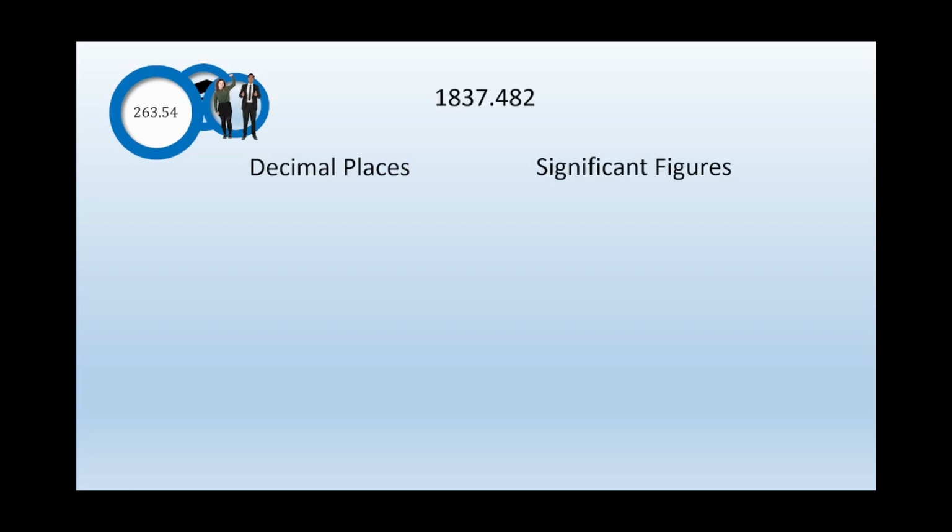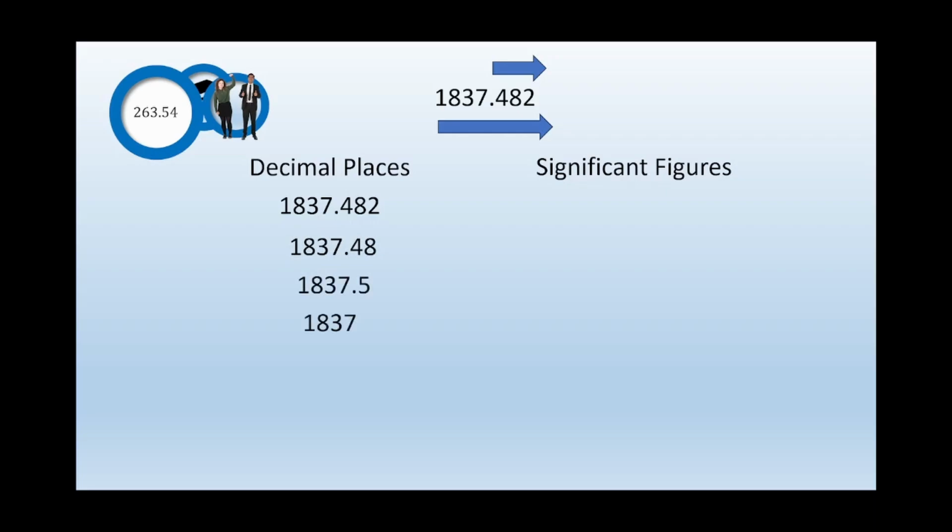I'm going to use this number to help me explain it, but there's two really important things I just want to highlight. Firstly, decimal places only round up numbers. We only do the rounding process to the right of the decimal place, whereas the significant figures we can round anywhere. Let's give an example of that. I'm going to round this number up with decimal places, and this is what happens. And we don't need to know how to do that right yet. I'm going to show you that in a second. But when I get to this number, 1,837, I can go no further.